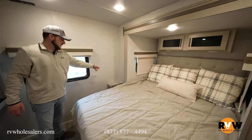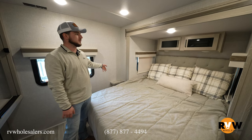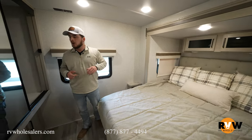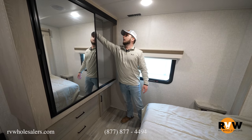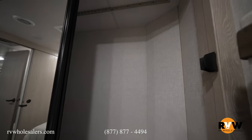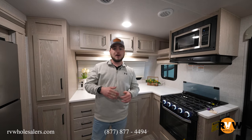You have nice ledge shelves for a sleep machine, phone, or tablet, plus USB chargers, 110 outlets, and reading lights above your head. Rockwood doesn't shy away on the wardrobe — there's a his-and-her style setup with a hanging rack for clothes and a dresser underneath for shoes and accessories. Thanks for joining me today — my name is Nathan Anderson and this was the Rockwood Mini Light 2516. We do have some in stock; give my sales team — Team Anderson — a call at 937-649-5823.